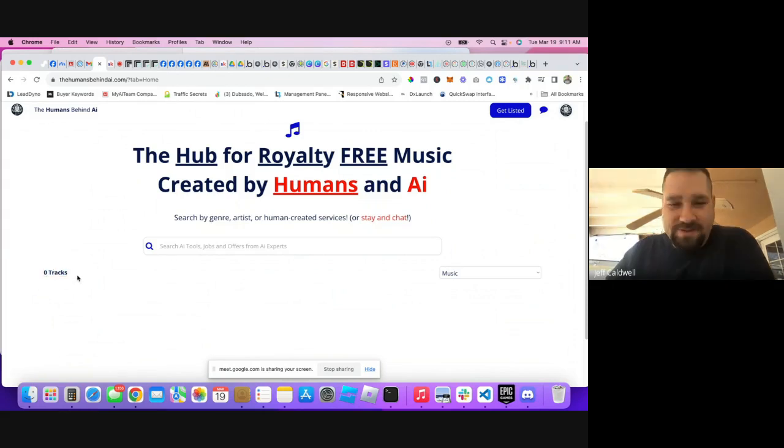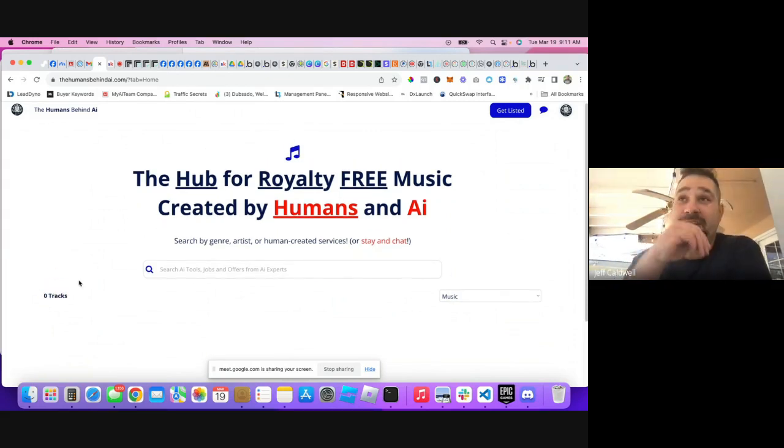Very soon, there's going to be a shop here. I already connected all the technical parts to make it where the shop could happen and you guys can sell your own songs, like your instrumental songs. Also, soon you're going to be able to sell your own services. Okay. So you're going to be able to sell like an offer, anything like that.